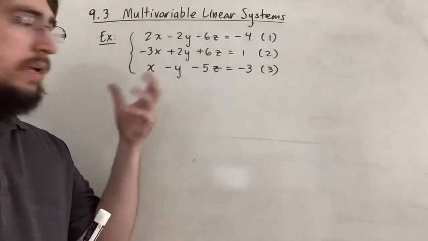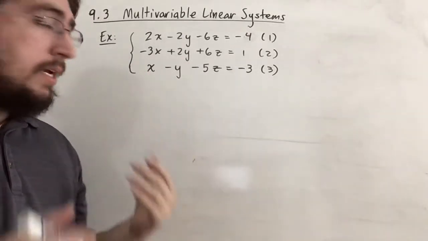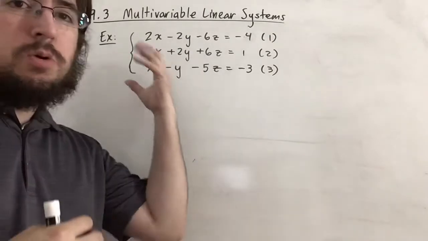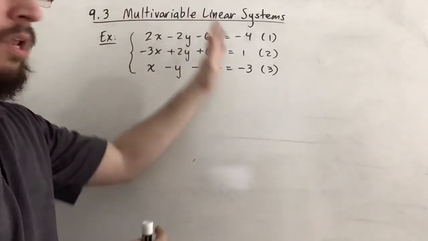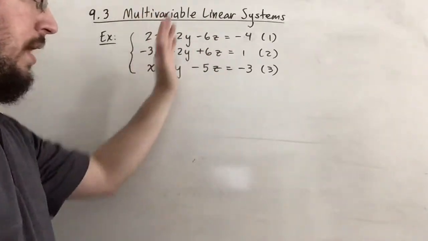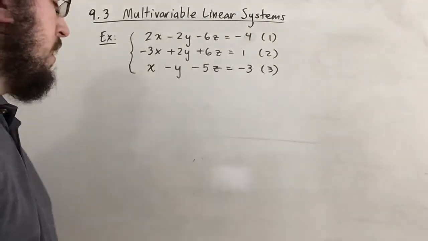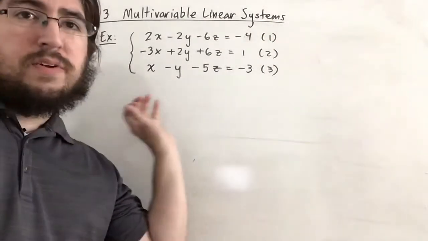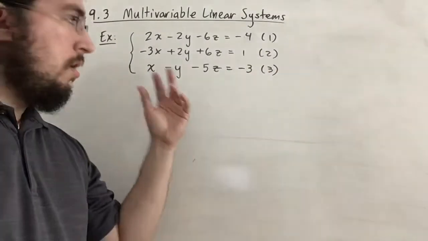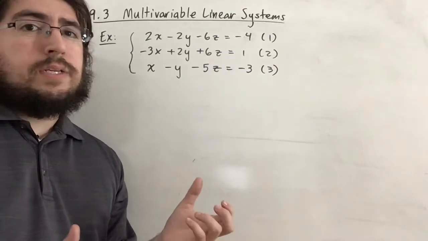Right, so now given this system of equations here, we want to convert it using those operations that I explained previously into the so-called upper triangular form. The thing to notice is that we have these column setups: all x's, all y's, and all z's. I've even labeled the equations 1, 2, and 3. Remember that we basically want an equation involving x, y, and z on top, only y and z in the middle, and only z on the bottom. Now that isn't necessarily always going to be the case.